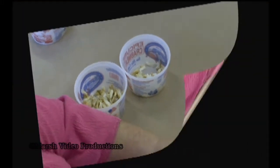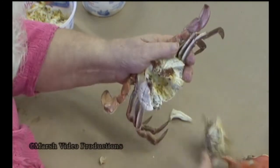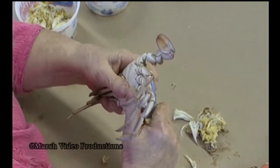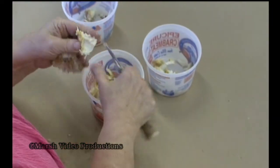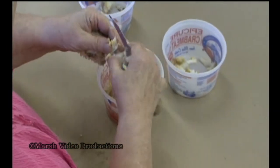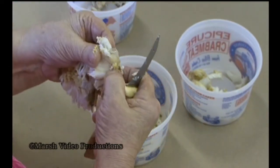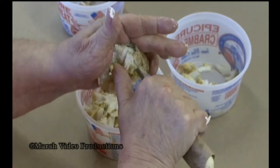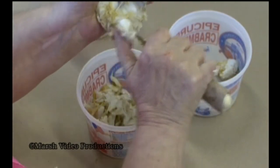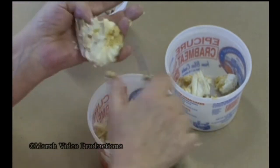The crab is clean. The claws first, back shell, your fat, and the mouth of the crab. Get your dead man or fins off. Now, you'll notice I'm working in two cans. One is for your back fin, and one is for your lump.